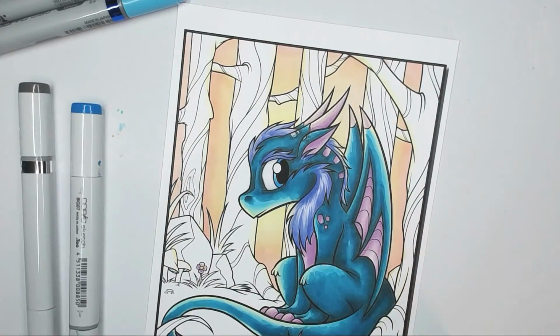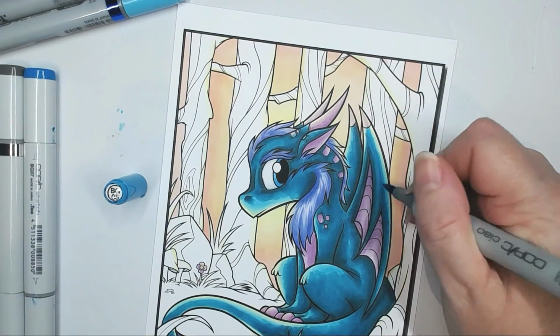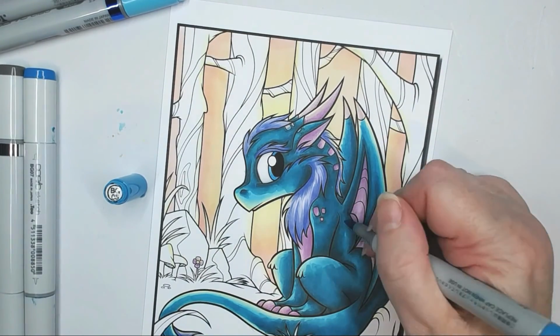So you can see now that this is actually shrinking our highlight area a little bit further down, and it's creating more depth in the dragon. I've swapped over to BG05 now to go over the top of the previous colors.